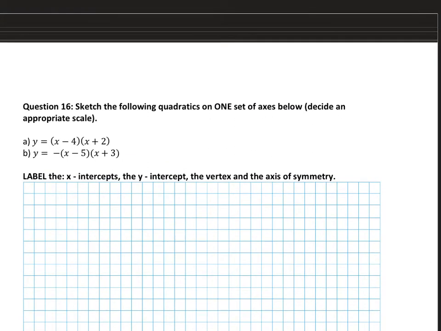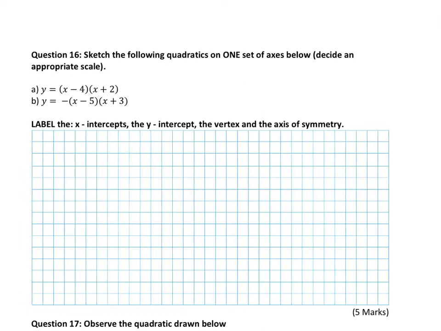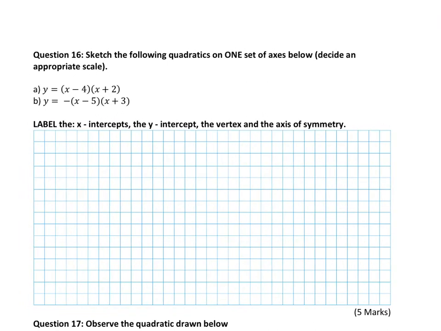What do we have here? All right, sketch the following quadratics on one set of axes below, decide an appropriate scale. So you have to think about the scale that's going to fit these. So instead of drawing a scale to start off with, you might as well do the calculations you need at the start. So let's do up here. My pen is like thin again. I have no idea what is up with this thing.